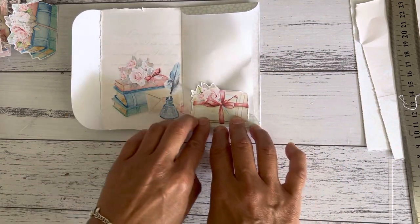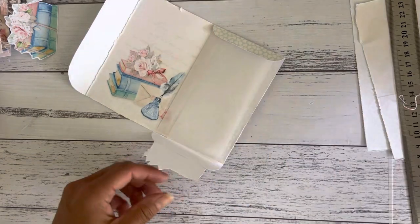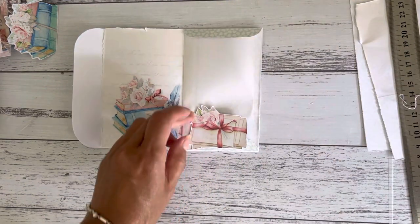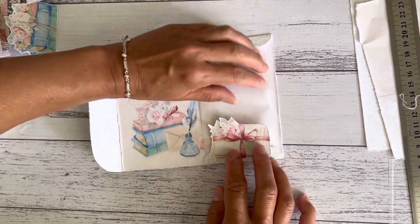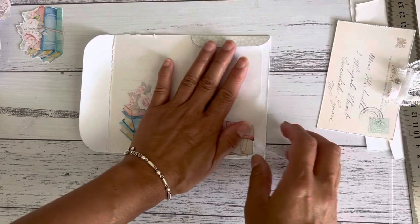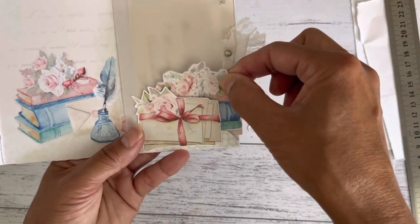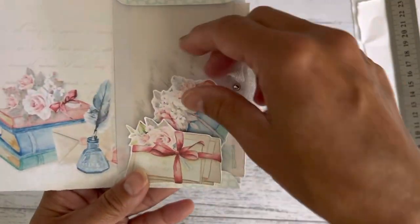I might even be able to glue a little bit here, which I might do. So it'll just give me a side tuck pocket. So press that down. So that will give me a side pocket there now. How cute is that? Isn't it just already looking cute? And then you can get yourself a front pocket there where you can place your bits and pieces. So that's that side done.